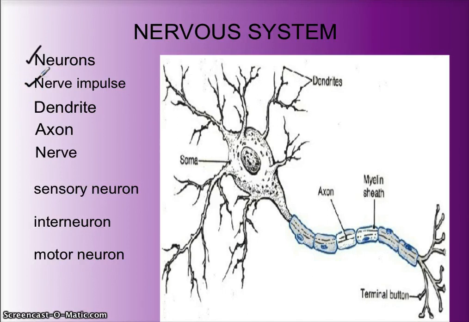Now, a neuron isn't your normal cell. As you look at this cell and remember what you studied about cells, this doesn't look like the ones you studied. This has these branches coming out from it and one long branch at the end with a few sprouts down below it. These are what neurons look like. These thread-like extensions right here are called dendrites. I don't know if you can see it up there, but surely you can see it here. These are the dendrites. And there's an even longer thin extension called the axon.